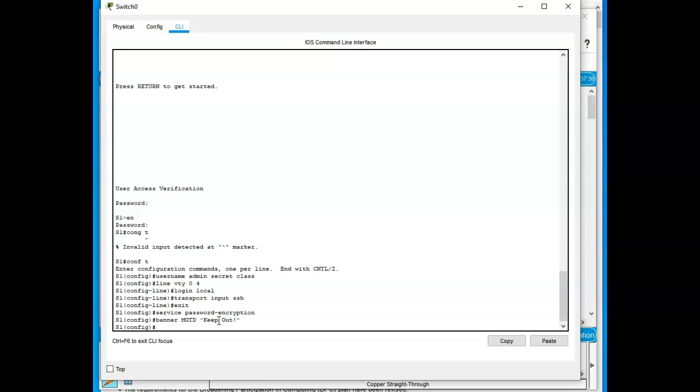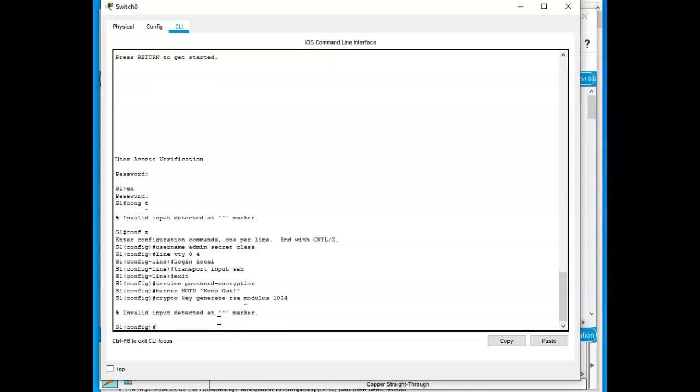And then we're going to generate a crypto key. All it is to generate the crypto key is crypto key generate rsa, and we're going to set the modulus to 1024 bits. So crypto key generate rsa, and then we're going to say modulus 1024.